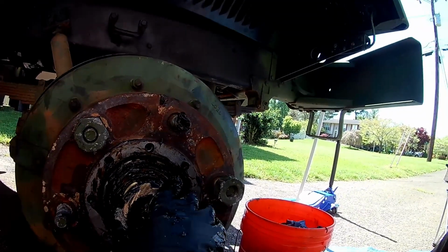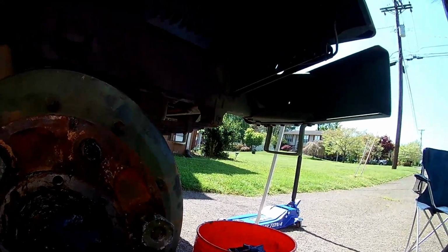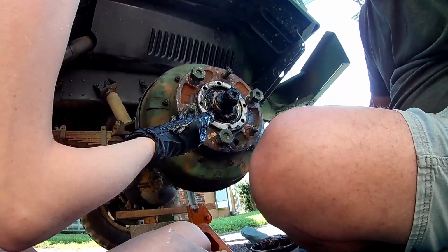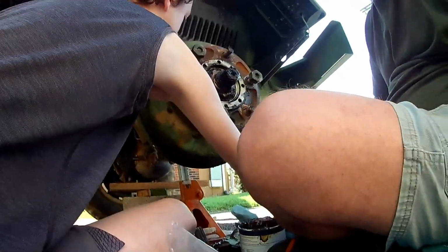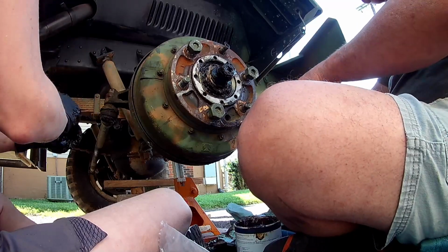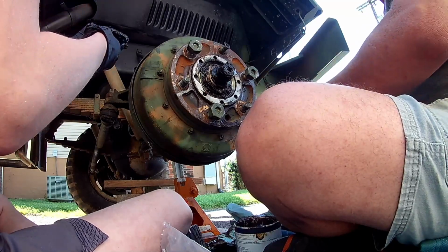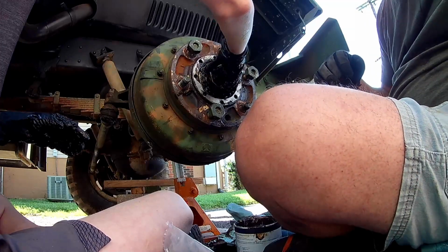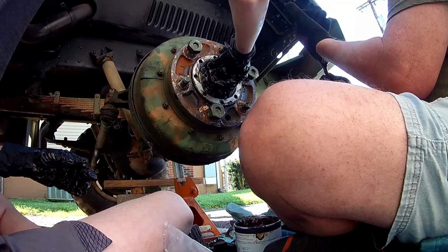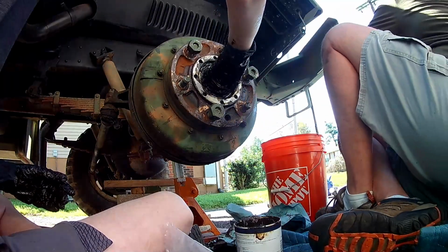And this one looks like one of the originals. The new ones apparently are super easy to break. As you torque it up, they can break and you'll hear it. And that is not a good sound. Because if it breaks today, I'm calling Big Mike's because I totally forgot to order an extra one, which is not good. So we're gonna go real slow on this with that next bolt. Connor's going to screw that thing on, and we're tightening this one to 150 foot-pounds. But we're going to do it nice and slow, because the last thing we want to do is break that key. And these things can kind of be a bee to start.